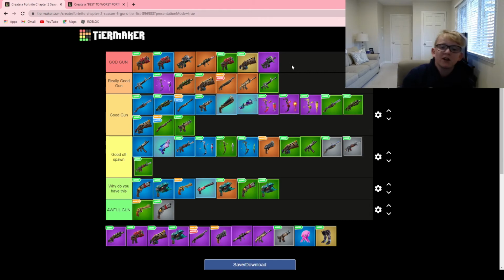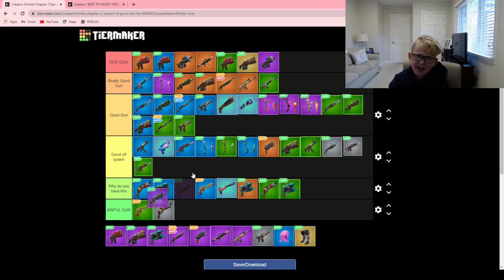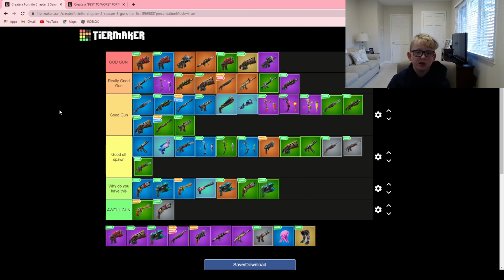P90, the purple one, because it's still really good. It can shatter through builds. Not as good as it used to be in Season 5, but it definitely still deserves to go onto the God category. Next, we have the purple Primal Rifle. I guess we can put this on really good, because the rarity, it's better. Definitely, so I'll put it on really good, because in some ways, if you want to wield this the whole game, by all means, that is definitely going to be necessary.